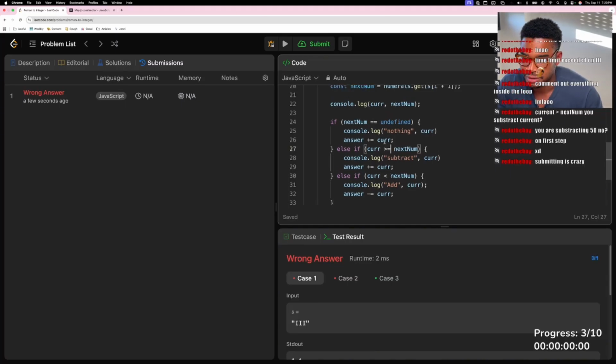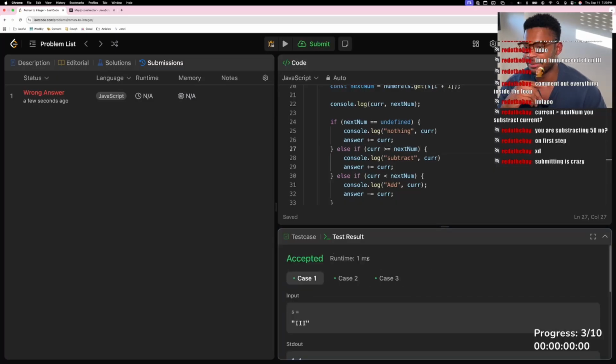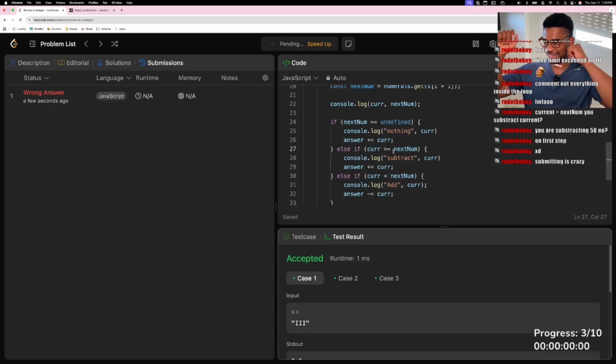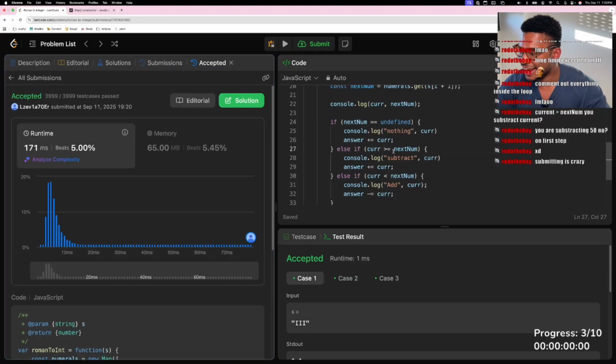Shit, yeah. It's the equals. Accepted. Oh my god. Fuck me, man. That was hard. I'm not gonna lie.